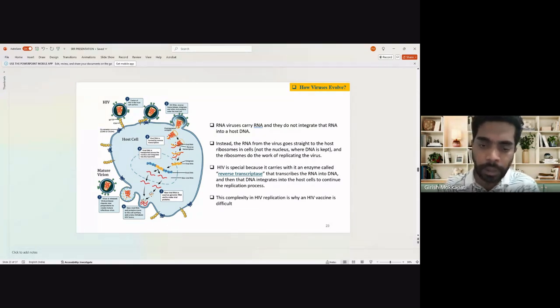The other reason is each time the virus replicates, it takes some part of the host surface proteins. And because of that, our circulating antibodies are not able to identify that the new virus, which contains some of the host proteins on the outer surface, is actually non-self. So this is still very difficult. To the best of my knowledge, there have been so many trials for an HIV vaccine. So far, the closest we have is an HIV vaccine trial happening in Thailand and India, which is in phase 3, but it has only shown 50% efficacy. So it is still debatable whether this vaccine will be available for humans to use.